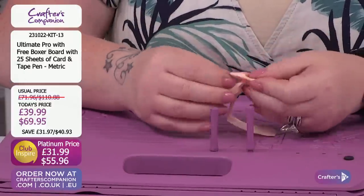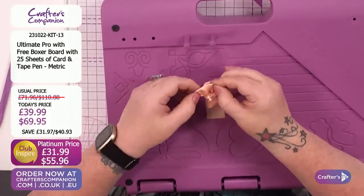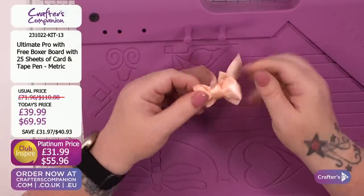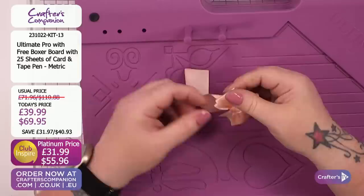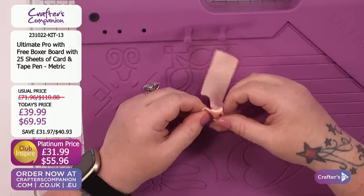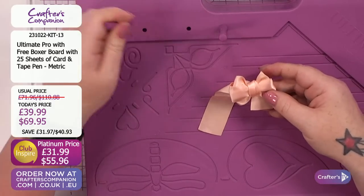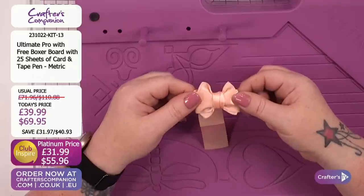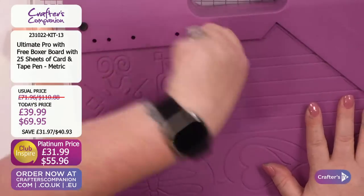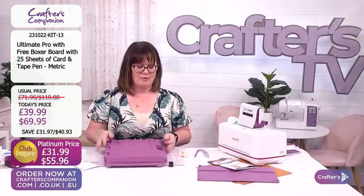Check that out. You have got that multi bunny eared bow, because I always call them bunny ears. Look how lovely it is, just pulling all your extra pieces out. How cool is that? Depending on how long your piece of ribbon is, you can obviously make this as big as you want. But how cute does it look? So that is what enables you to do this. Even including your bows as the accessory on your box, you can be creating those.